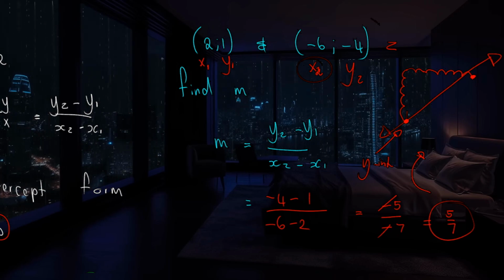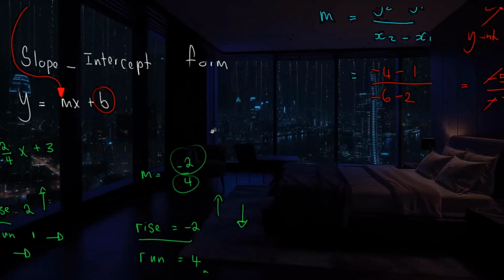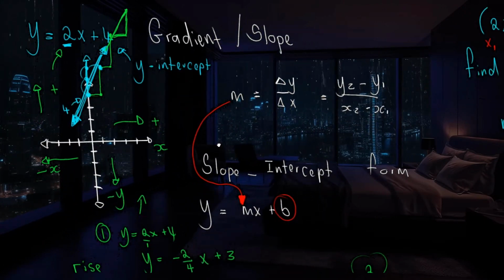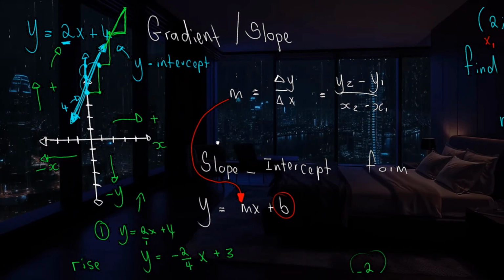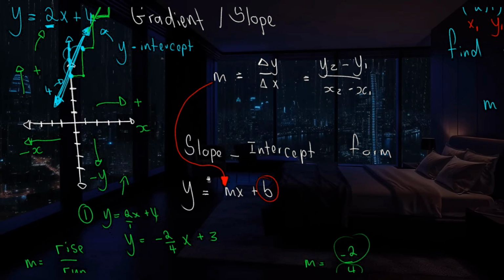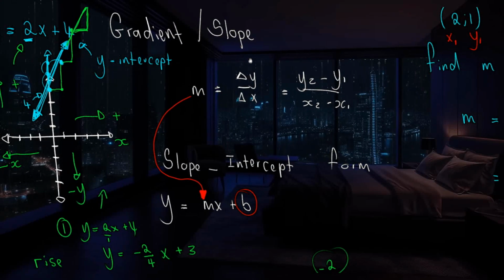In another video, I will go over the more advanced linear type of equations that they usually ask, whether it be American curriculum or British curriculum. We'll chat about all of that. But for now, just to recap, we have our slope-intercept form or gradient-intercept form, which is y is equal to mx plus b. Then we need to calculate our slope, which is the change in y over the change in x.